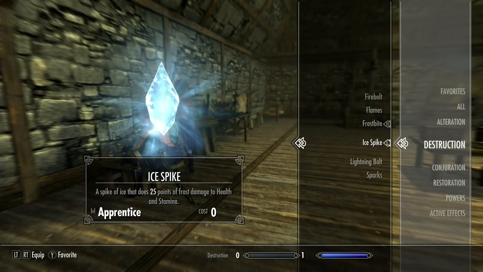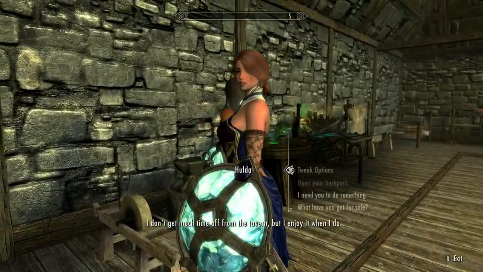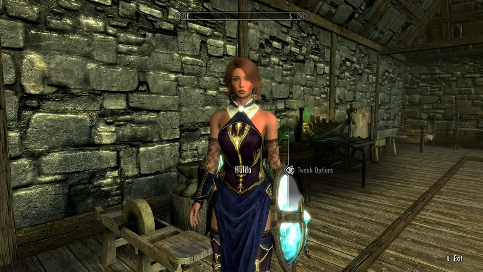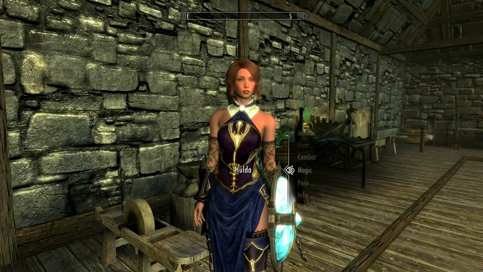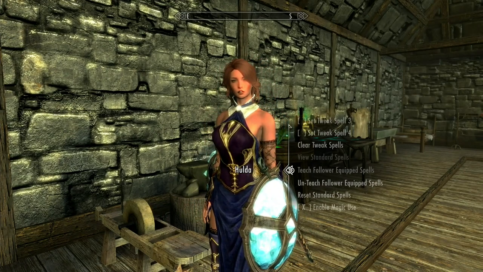I have Frostbite and Ice Spike. I don't get much time off from the tavern. You don't need any time off, Hulda. You're free. Don't worry about it.